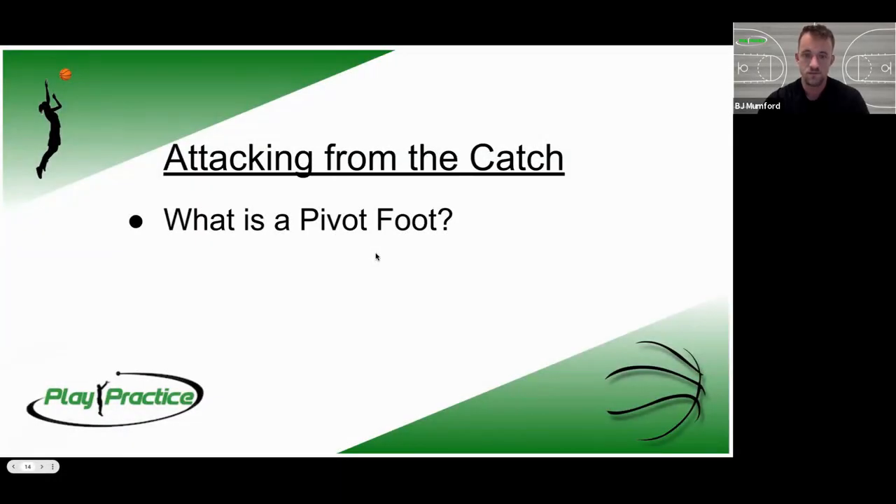What is a pivot foot? The pivot foot is simply the first foot that hits the floor after you catch a pass — same applies when dribbling, it's the first foot on the floor when you pick up the dribble. As soon as you have possession of the ball while in the air moving toward it, the first foot that touches down becomes your pivot foot, which means it cannot move. The pivot foot is the stationary one; the other foot can move anywhere you want. You can do a lot of dance moves with one foot, but the pivot foot can't move until the ball is released — whether that's a pass, a shot, or into your dribble.